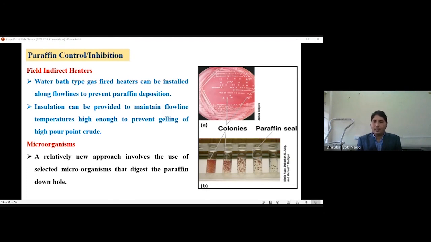If we use the kind of methods that do not have the potential to damage the formation, then those methods are mostly applicable. Mechanical methods are the preferred methods because they do not usually damage a formation. But whenever it is required to use chemical methods, with time they may result in some deposition issues. Therefore, we have to be very careful in the selection of different solvents or chemicals.